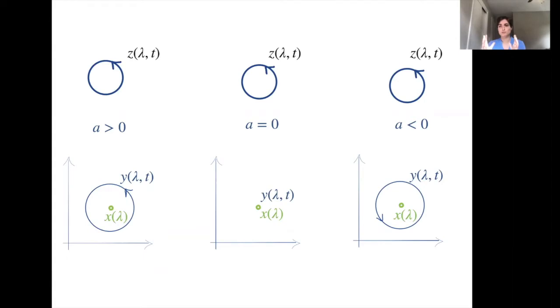When A is equal to 0, we have our periodic orbit Z that is rescaled, that is still non-zero, because that was the goal that we wanted to achieve, while its corresponding orbit in the dynamical system that we are studying is of amplitude 0, so it does correspond with the fixed point we were looking at. And when A is negative, well, Z, the rescaled orbit, is still of dimension 1, but somehow there has been a shift with respect to Y.